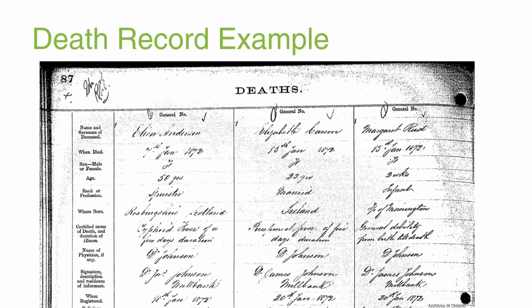And here's a death record, again, in Ontario. So you can see between the marriages, deaths, and births, they all look very similar in format. They really had a standardized approach in Ontario, which is great to see. And you can get a lot of really great information, such as on this one, they talk about the deceased individual's name, age, occupation, their birthplace, and cause of death. But you can also see on this first record, they even list the town in Scotland where they were born. And not every record is going to have that great little piece of information, but your ancestors might. So it's always worth checking, and make sure to scour the entire record before you count it out.